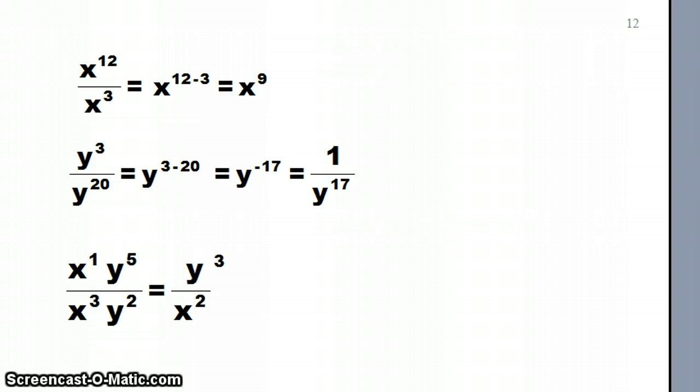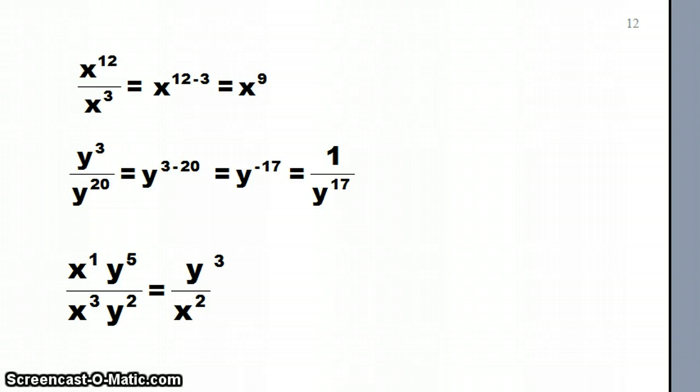And how many more do you have? 9. On the next example, we have y to the 3rd divided by y to the 20th. Using the rule in the textbook, again subtracting the exponent on the bottom from the one on top, we have 3 minus 20. 3 minus 20 gives us y to the power of negative 17. That answer is fine for a problem on your homework. For the test and the practice test, again, I would like to see it listed as 1 over y to the power of 17.